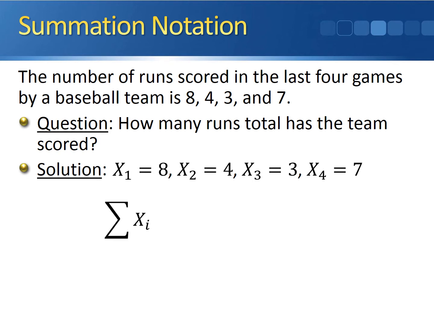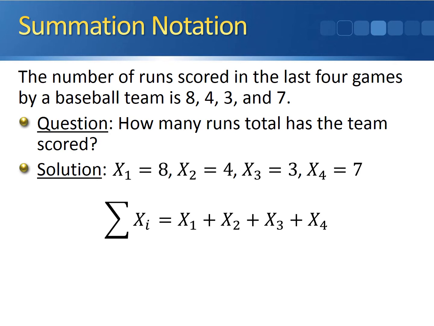This means that x is our variable of interest, and the i in the subscript is the index that tells us we are going to start adding at x sub 1, and add up all of the numbers up to and including our final number, which is x sub 4. This entire expression means that we will sum x1, x2, x3, and x4.